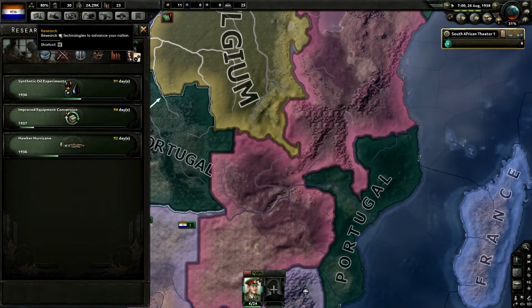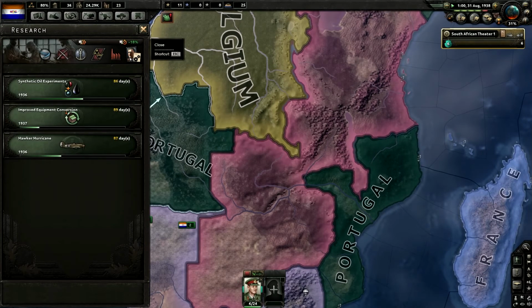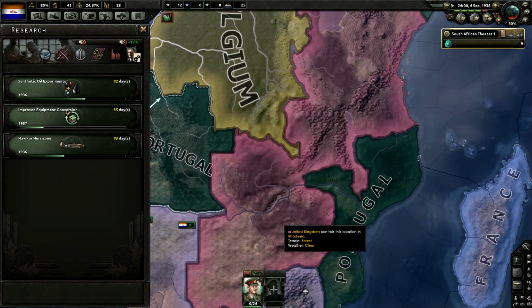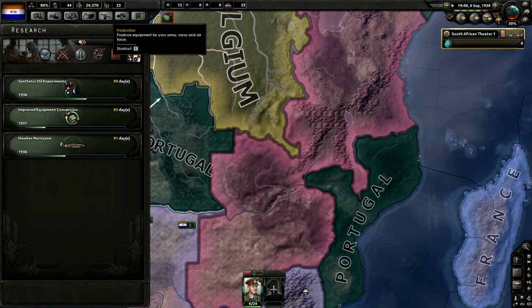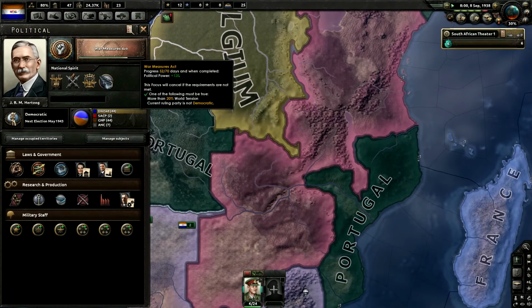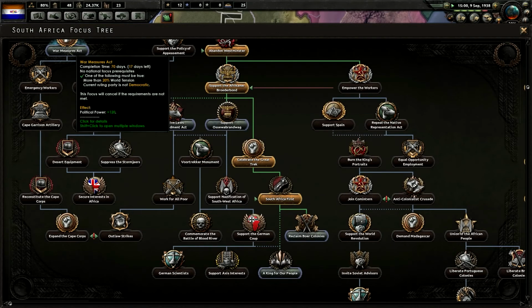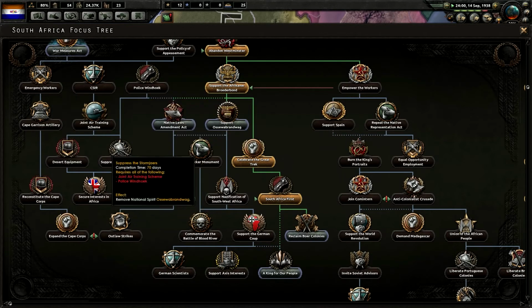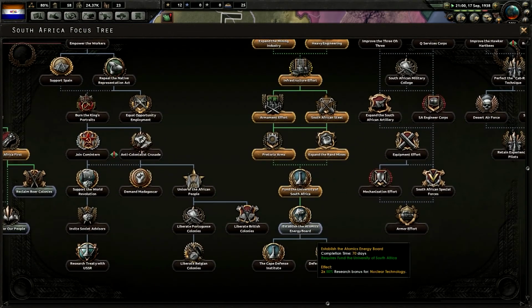Hopefully we'll get more convoys once we go to war, especially if we go to war with Portugal. I'm hoping we can get Portugal to capitulate without having to go all the way up to Spain. That would be wonderful. Let's see, how far away are we from War Measures Act? That's going to get us political power. And then we're going to go down to emergency workers. We're basically going to go down this line at this point. We don't really need to go down this.